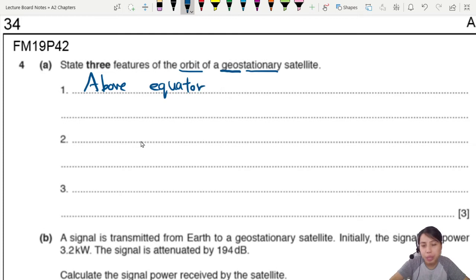If you're wondering why it must be equator, you go and think back to your circular motion chapter. Fc equals to mv squared over r. You have to draw a circular orbit pointing to the center of the Earth, so you can only do that if you're at the equator.